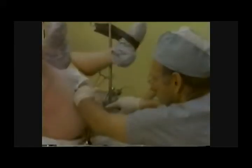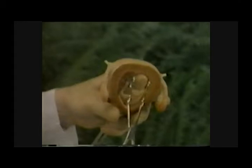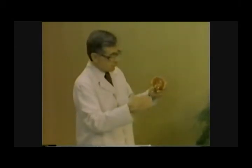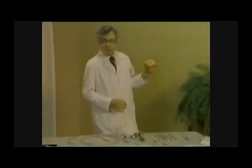tear the child apart. The pieces of the body are torn away, one by one, until finally all that remains are shards of the body and the head itself. The head will be too large to come through this instrument itself. This will necessitate the introduction of this instrument, called a polyp forceps, into the uterus through the already dilated cervix, and the abortionist will then attempt to grasp the free-floating head of the child in the uterus between the rings of this instrument. The head is then crushed, the contents of the head removed, and finally the bones of the head. And the abortion is then effectively at an end.